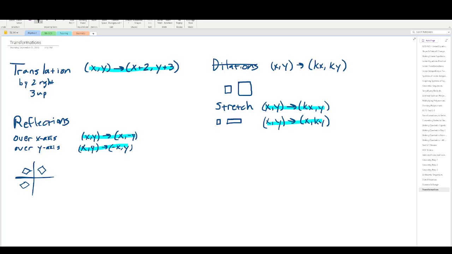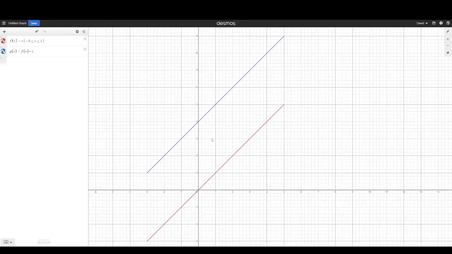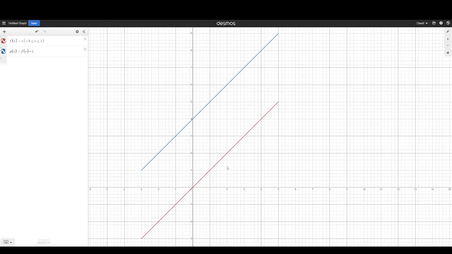Now let's go take a look at this graph in Desmos and see how we can visualize these things. So we have our line segment, and I want to go one by one through the changes we just talked about. In order to transform a function, we make a new function, in this case g of x, and we apply some change to the original f of x. The easiest to think about is moving the graph up or down. So if I add 4 to f of x, it simply takes every point on the graph and moves it up 4 spaces.